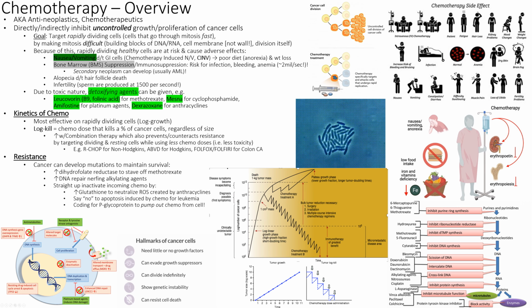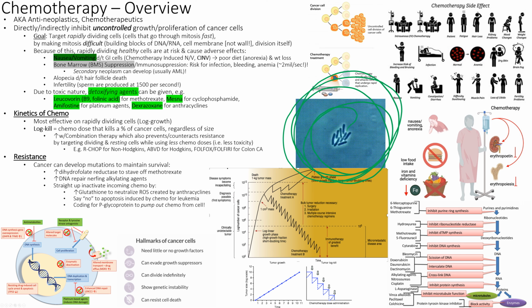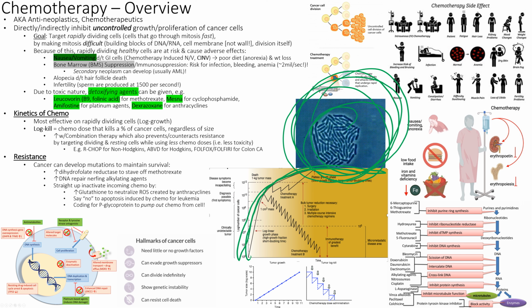Okay, so chemo overview. Chemotherapy, or antineoplastics, or chemotherapeutics, are going to directly or indirectly inhibit fast-growing cells. So here's an example of fast-growing cells, right? They're growing fast and fast and fast, and you can graph that on a curve, how fast they're growing. And we want to reduce that fast growth with chemotherapy. So every time you get chemotherapy, it's going to shut it down. But like we saw with leukemias, they can go into remission, and they can bounce back up.